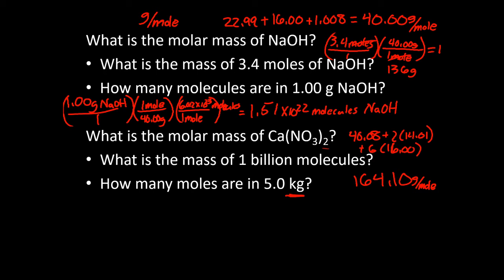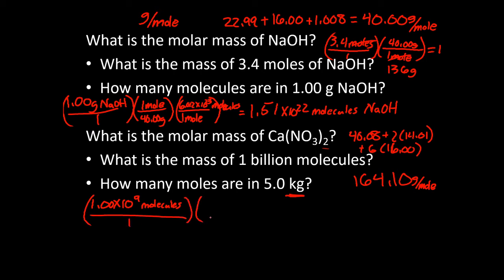The next question was, what is the mass of a billion molecules? It's a billion molecules. It must be a big mass, right? Well, let's find out. So if we have, and I'm going to go ahead and give myself, actually, I'll give myself 3 sig figs, 1.00 times 10 to the 9 molecules, because a billion is 10 to the 9.